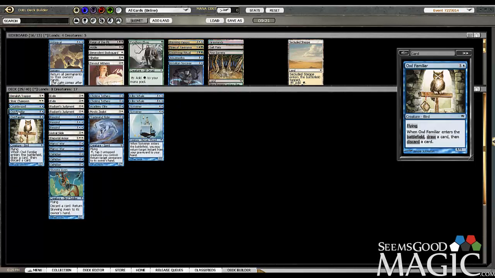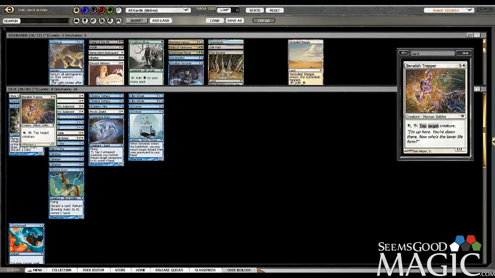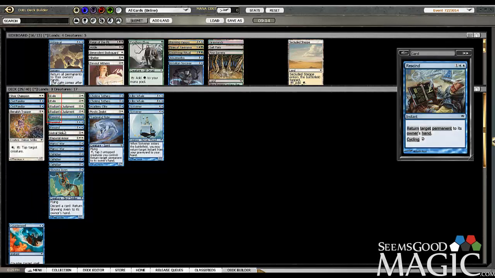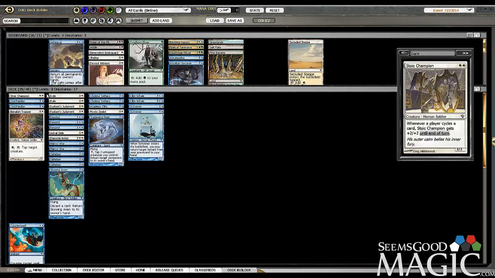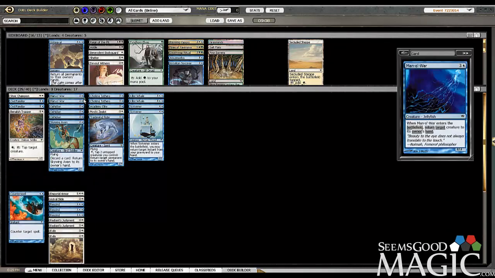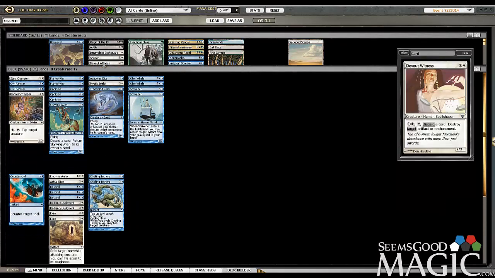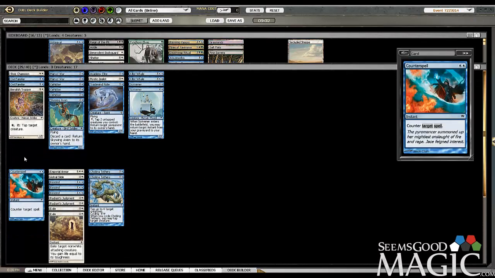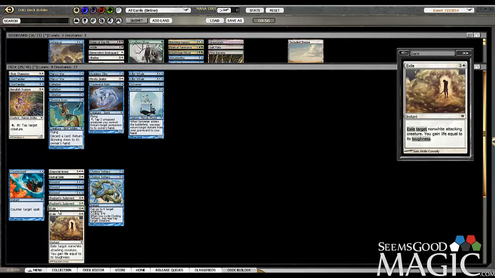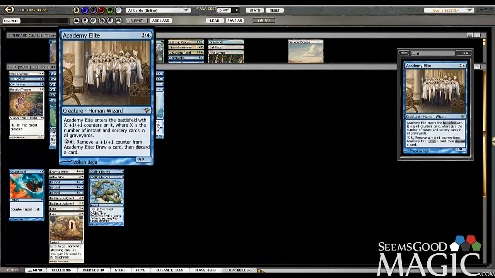17 creatures in here, which is admittedly quite a bit. So here's all the non-creatures. All the non-creature spells being separated. So just based on this, I've got how many things that reward us for Academy Elite? 1, 2, 3, 4, 5, 6, 7, 8, 9, 10, 11. I mean, that's a lot. And not to mention our opponent's graveyards as well.